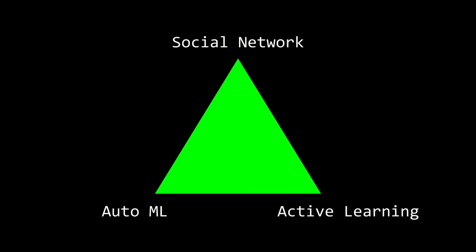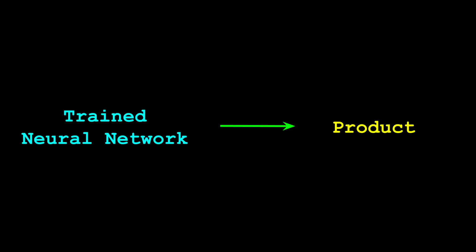The core technology has three components: the social network, which allows communities to grow and nurture the AI; active learning, which I explained earlier; and AutoML, our proprietary machine learning engine. Palapa improves on the conventional technique in several ways. Usually, one trains a neural network and then deploys it to a product. With Palapa, we flip the arrow around. Early adopters take pictures, and as the dataset grows, the AI gets smarter.